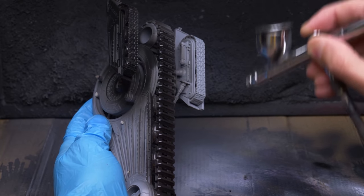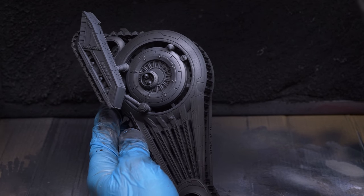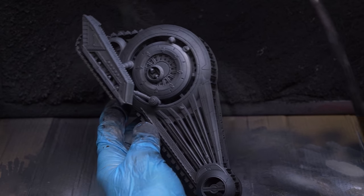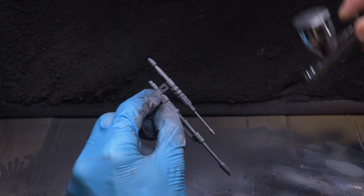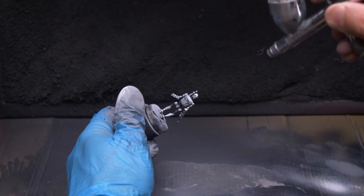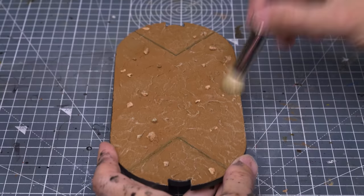This isn't essential however – I just like to glue plastic to plastic when possible. I'm now using Vallejo's Cold Grey to provide some zenithal highlights from above. And if you don't have an airbrush, a quick pass using any mid-tone grey from a rattle can will also be fine. I'm now using some pure white to push the values up further, mainly for the B1s. I've also primed the base in black, and here I'm providing my basing as described in the earlier episodes, using Vallejo's Brown Earth Basing Paste, followed with some drybrushing and some shade.